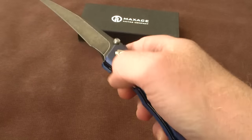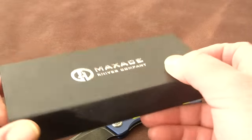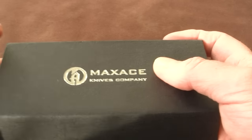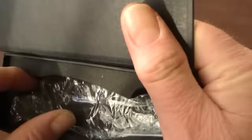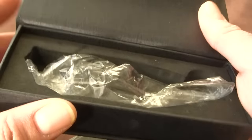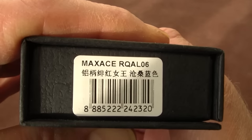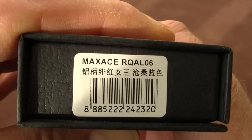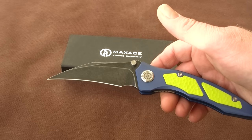The Maxace Red Queen comes in a nice box — a kind of box that reminds me of the Boker Plus brand, which also often comes in this kind of box. With a foam insert, the knife sits in a plastic baggie in this foam insert. No paperwork. Just a decent box with the name and the SKU number — nothing fancy, but just a good package.